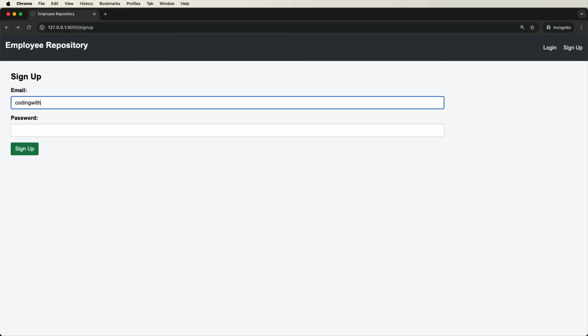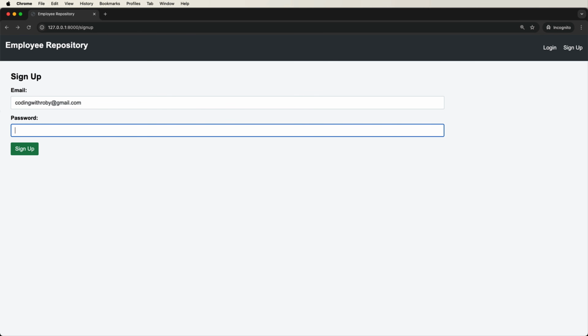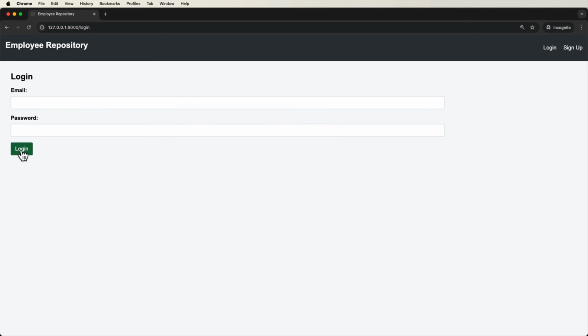So I'm going to change the email to codingwithroby@gmail.com. And then I'm going to add my own password. And then I'm going to click sign up.